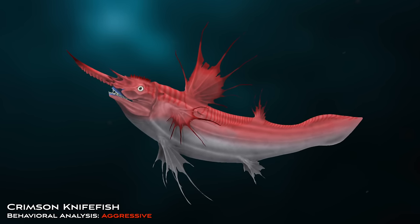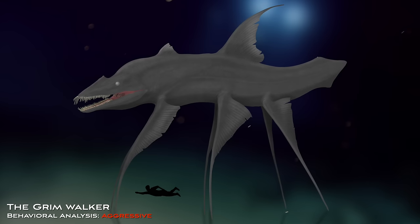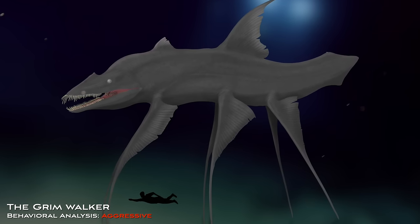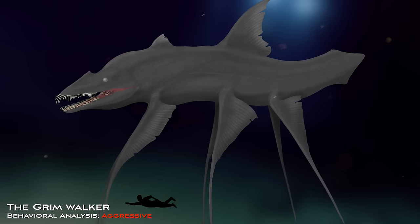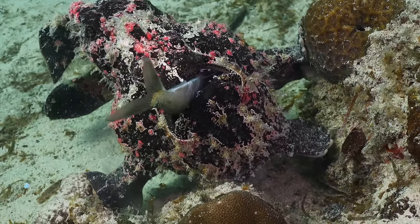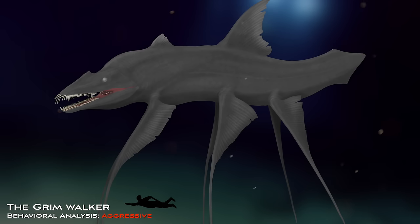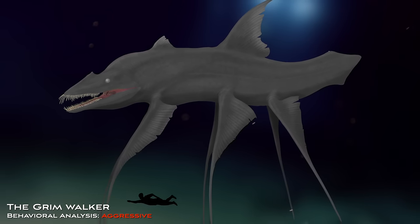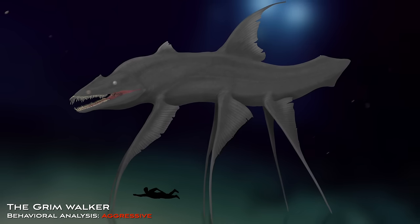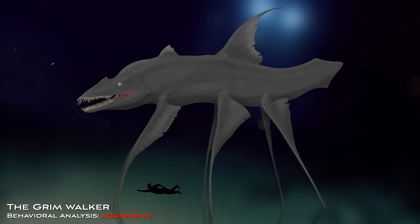In the deep sea, staying alive is a constant battle. A titanic predator inhabits the deep abyssal plains of the cold trenches — the grimwalker. Instead of swimming, this creature has evolved to walk on the ocean floor using their six lower fins. An apex predator, the grimwalker hunts using their large mouths to suck in prey, grinding them alive with their secondary rows of teeth. On Earth, the warty frogfish is an aquatic organism that also walks on the sea floor and has a similarly horrific appetite, able to vacuum up prey almost twice their size. The ghostly white eyes of the grimwalker betray their poor vision, as they seek out food in the dark abyss using echolocation alone. The largest grimwalkers can reach almost 30 feet, or 9 meters in length — known to swallow diving equipment like camera drones and even attack small submersibles when hungry. For this reason, the grimwalkers are best observed from a distance.